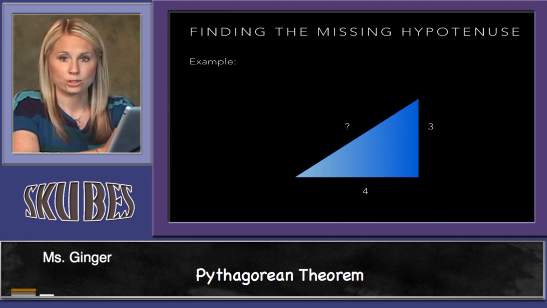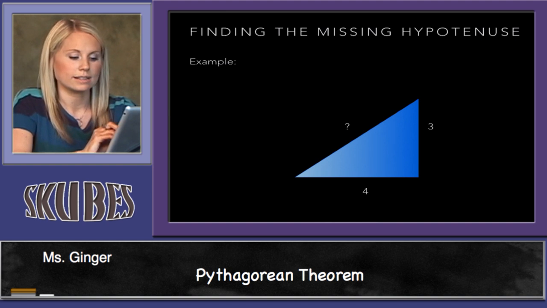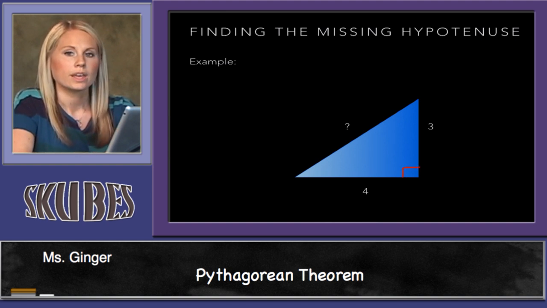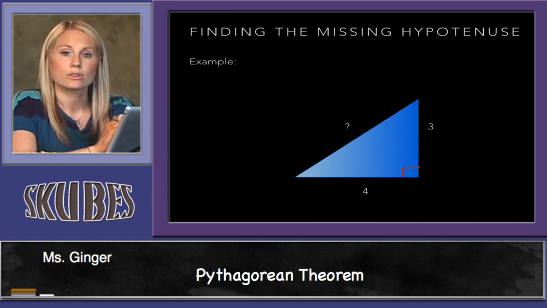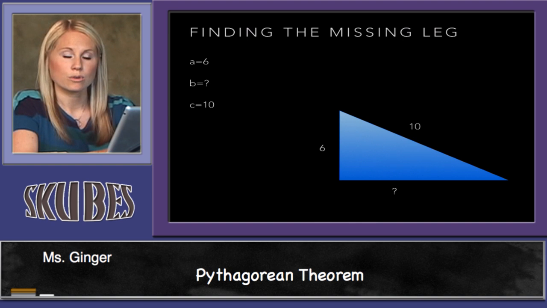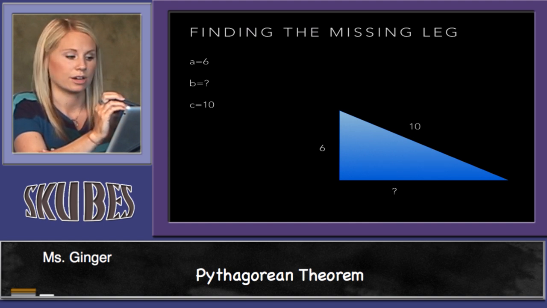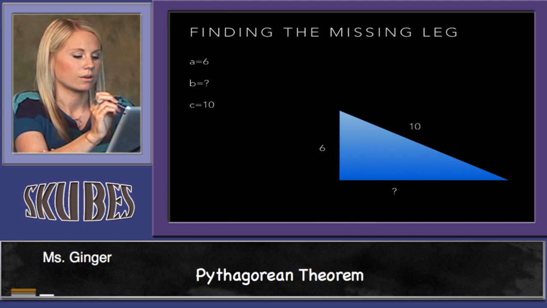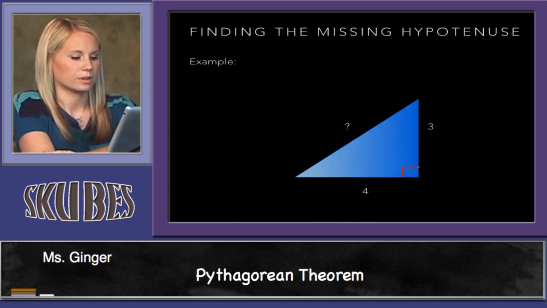Let's say we're looking at this right triangle here, and we have 3 and 4 for our leg lengths, and we don't know the hypotenuse. Here's our right angle, and most of the time it will be marked. So we're going to be on the lookout for that, so we know that the side across from that is the hypotenuse. So when we start to fill in our formula, we're going to make sure we put our leg length values in for A and B and our hypotenuse value in for C. Alright, so let's take a look and find this missing hypotenuse here.